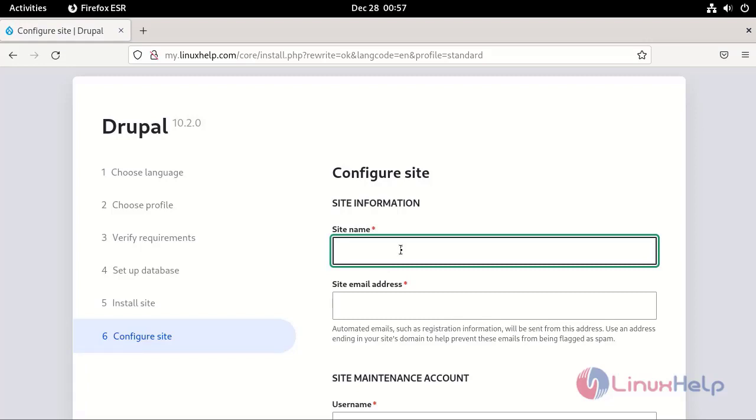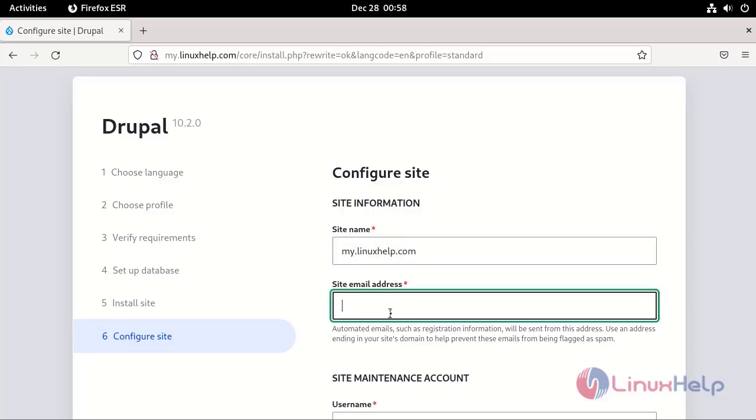Give the site name. Give the site email address.